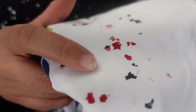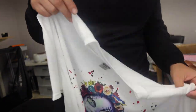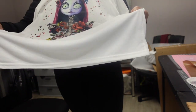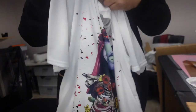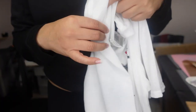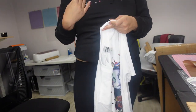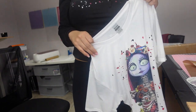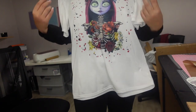So if you want like a perfect look, I would say do the sublimation image first, let your printer cool down, and then do the confetti. Don't do the confetti on 400, because in some spots, all in all, it's still pretty good. It just lightened the confetti in some spots, probably because it was too much heat. So yeah, do it the way I did it on this shirt. Do the image first, and then do the confetti second, after you have let your heat press cool down. All right, I think they both came out really, really cute.